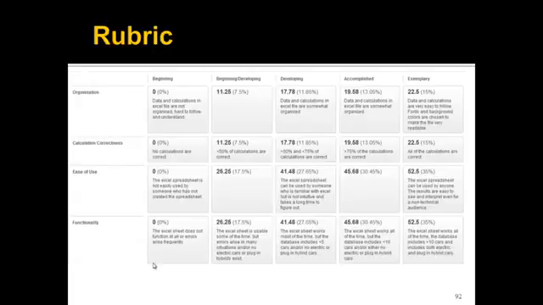I want this Excel sheet to be able to be used by anybody, even if they're not a technical audience. And then functionality: to score perfect on the functionality, the Excel sheet should work all the time, with no errors, unless the user inputs an invalid number. And the database should include more than 10 cars and include both electric and plug-in cars. So there should be a good variety of cars in there.